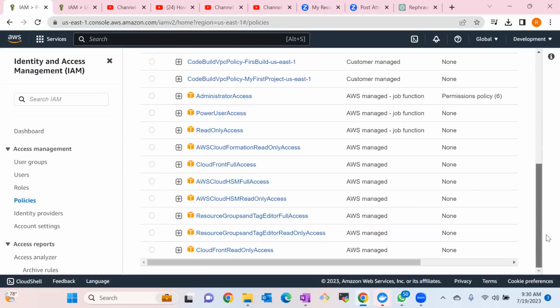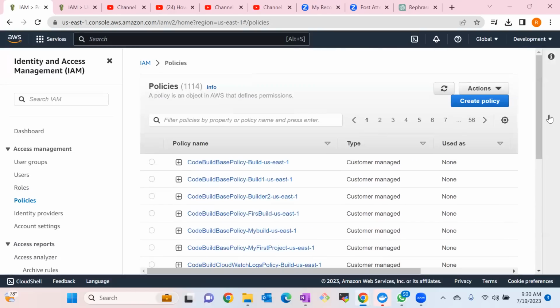And I mentioned earlier that some of these policies might not be respecting the principle of least privilege that you need, which I stated means giving users or entities only the permissions they need to perform their actions. So we're going to be creating custom policies, and I will show you a couple of ways you can go about it.